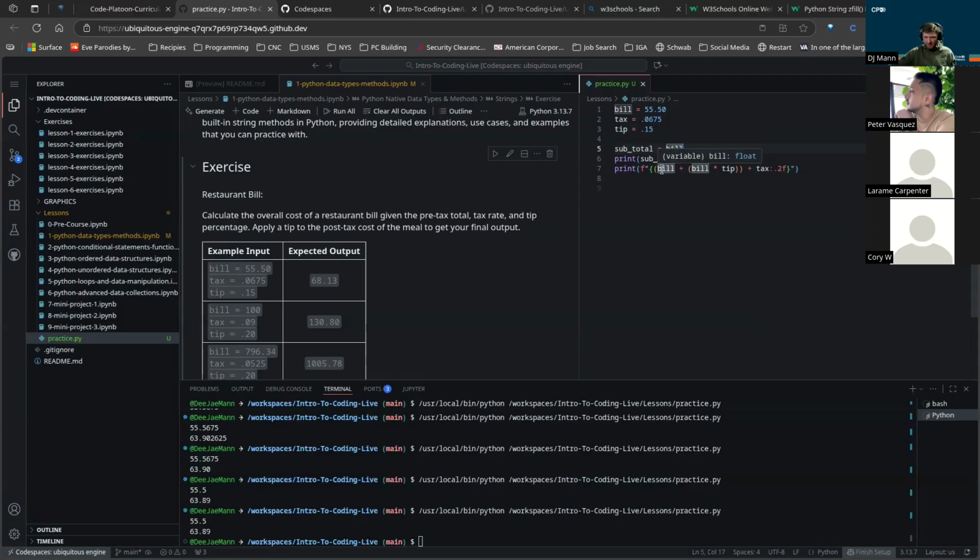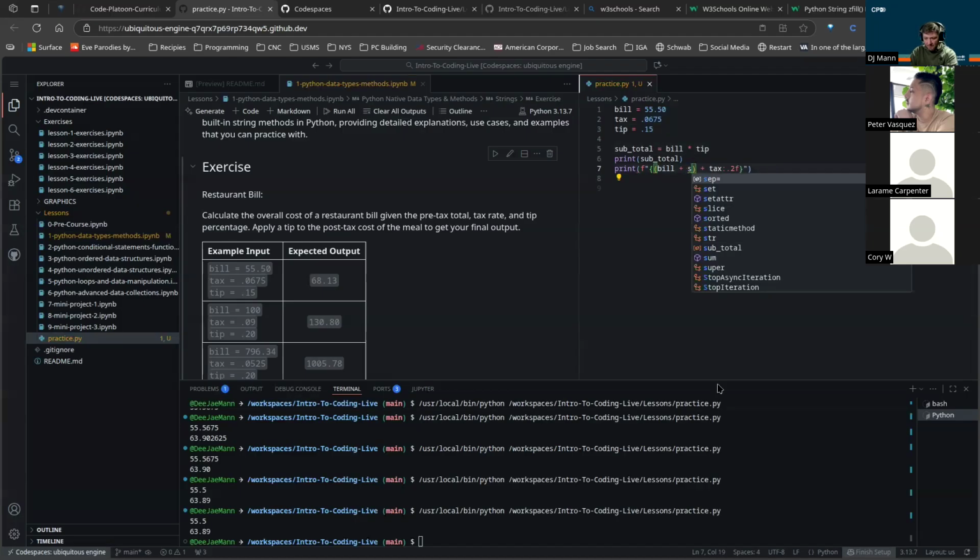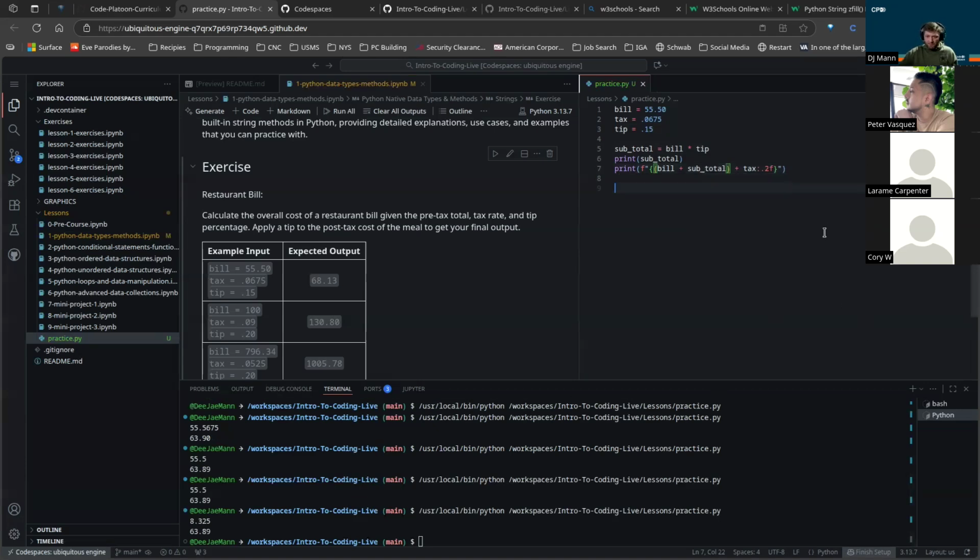I believe you want the bill, and the tip is the tip percentage, which is already in percentage format. Multiply that by the bill. So your subtotal would be bill times tip. And if we push this in here, no, this is tip amount.